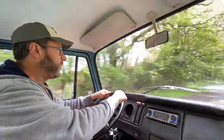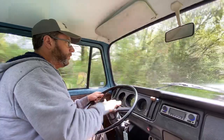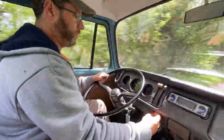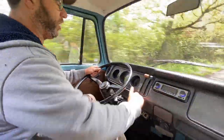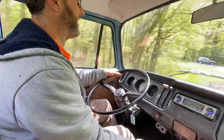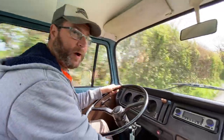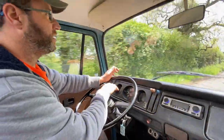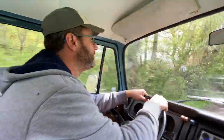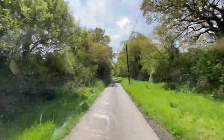It does have all the refinements of a modern vehicle. We have indicators on the stick that work. We have flashy lights, horn, windscreen wipers on the stick rather than on the little knob. We have hazard lights, a little light that tells you when the handbrake's on so you don't drive away with it on. We have a working handbrake and a working fuel gauge - always a bonus. We have a few more warning lights than earlier ones - battery, main beam, and a few other things. Very picturesque.